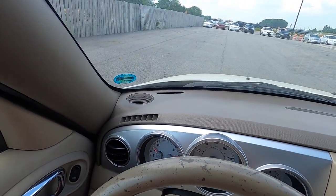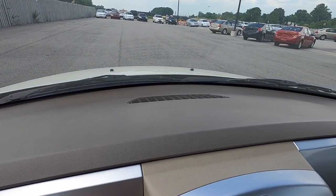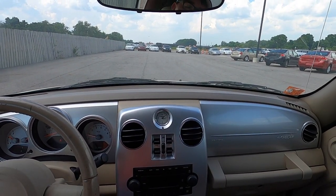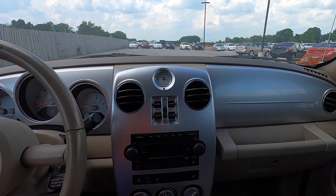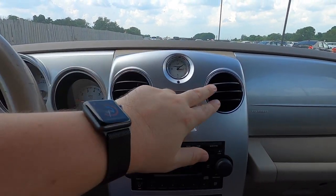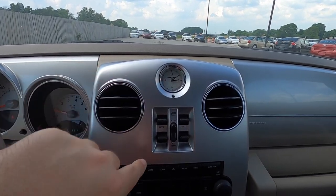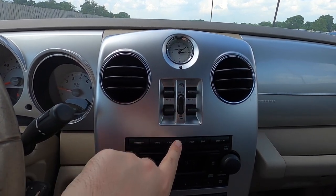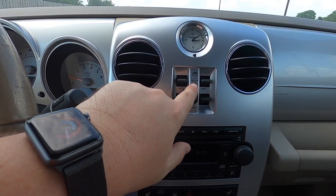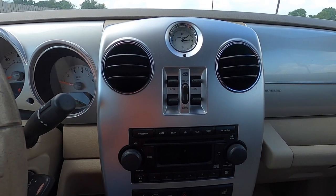And we're going to pan over the top of the dash. Hard plastics continue, but as you can see here, there's no cracks or anything in it. All right, moving down the center of the dash, satin silver trim. You've also got circular air vents in the middle, classic style Chrysler analog clock, power window controls here. A really nice feature here is your global all up and all down switch. So just press the center button for all up and then press this down and all of the four windows are rolled down at the same time.